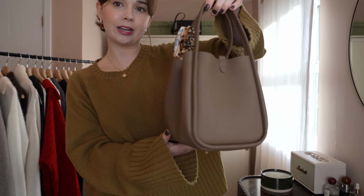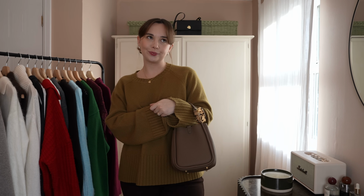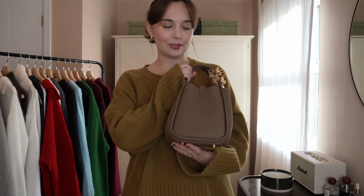I think it's really cute. I love this top handle vibe, and also the colour is just a classic. It's a really pretty, slightly cool toned brown, so it's going to go with everything. It's going to be really easy. I'm not going to have to think too hard about it, and it feels like a little bit more evening as well if you carry it just with the top handle. I could also tie my little scarf around it, which is also brown, so I think that would match quite nicely. So I think I'm going to put this one with the rest of my bits.